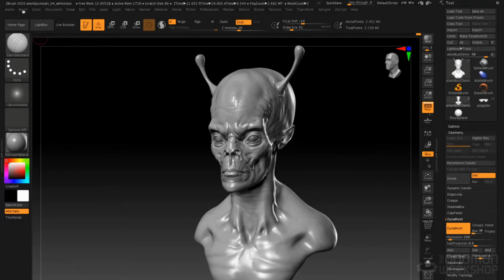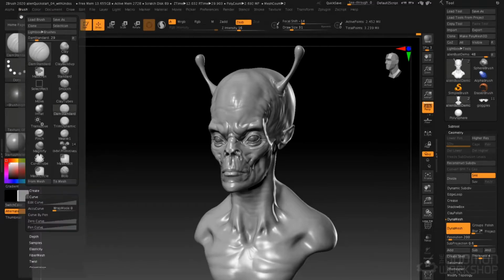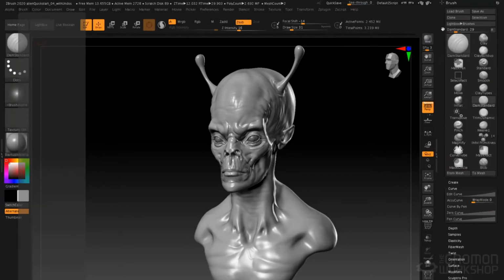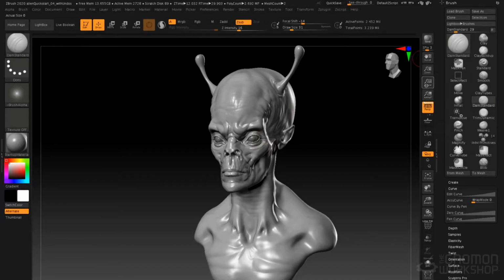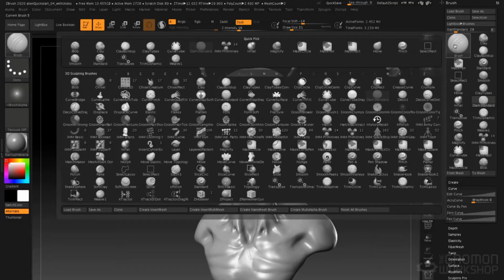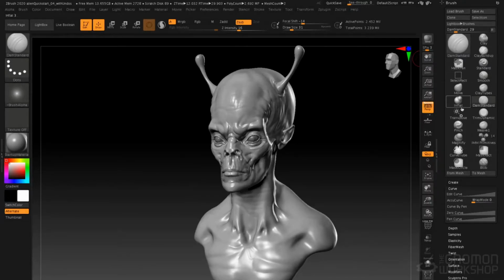So to do this, I'm going to open up the brush menu, and I'm going to click the little radial icon here to dock it on the side of the screen. We'll click and drag it. There we go. Now we have our brush menu. Now we do not want to hotkey this icon here. That is the brush palette. But all the smaller ones, these are actually brushes that have been selected recently. Those are icons for brushes themselves.